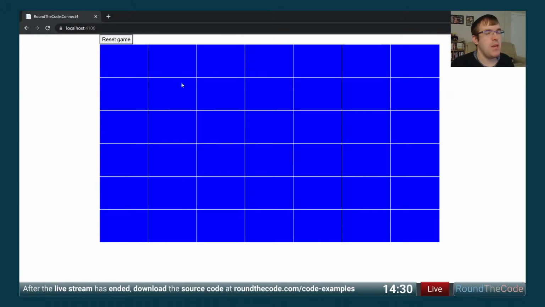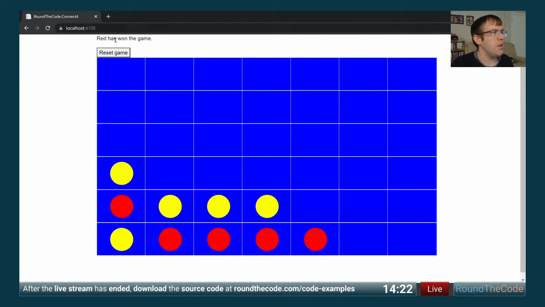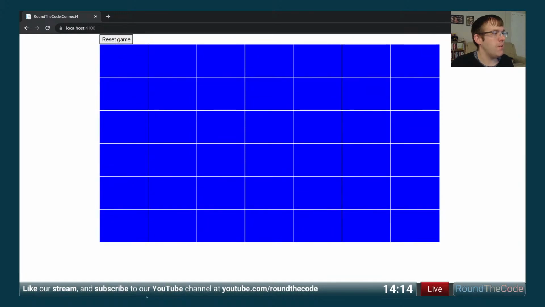There we go, that's looking a bit nicer. We're going to put some spacing on that in a bit. But let's go ahead and make sure that it's going to work for us. There we go. So at least now it's not appearing right to the left, it's appearing within the same space as the actual grid. So that's looking a bit better now. You can reset the game.